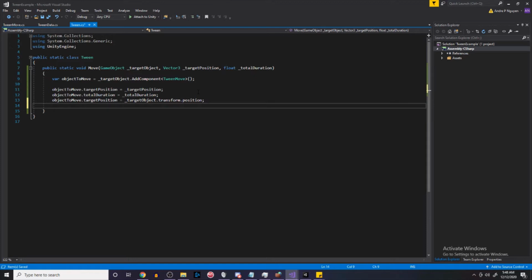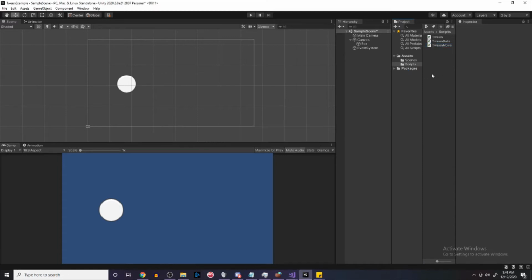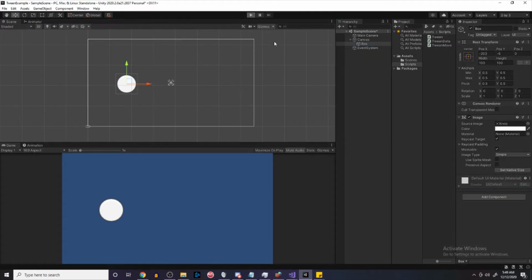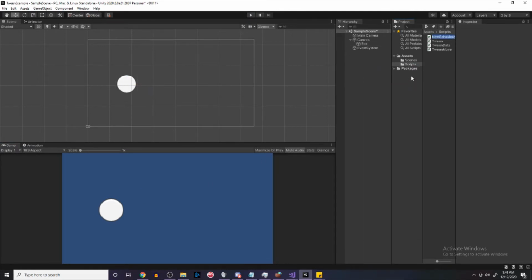And then now that we have all this, we can call this in a different function, or a different method, I should say. And so let's create a test script. But first, I have to get rid of the animator and whatnot. So if I hit play, nothing will happen, just to prove that I don't actually have the animation component on it anymore. So it's not going to do anything. And so let's make it do something. I'm going to create a test script, let's call it test.